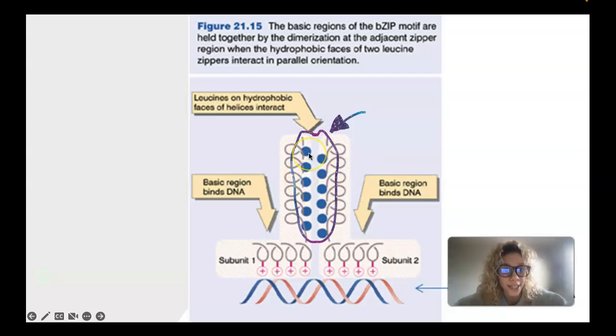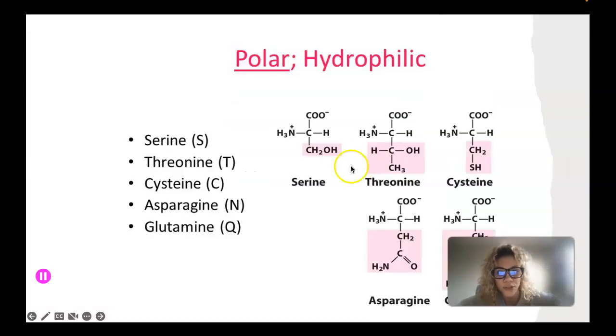If this was hydrophilic, meaning it prefers the water, it's going to break apart and go more toward the aqueous solution. So we're not going to have that strong hold in the center, right? The hydrophilic portion is going to pull toward the aqueous medium and thus disrupt the core. The residues that are hydrophilic, as we see here, could be serine, threonine, cysteine, asparagine, and glutamine.